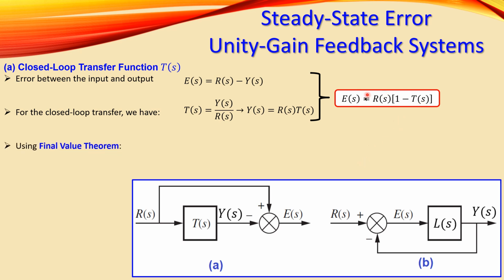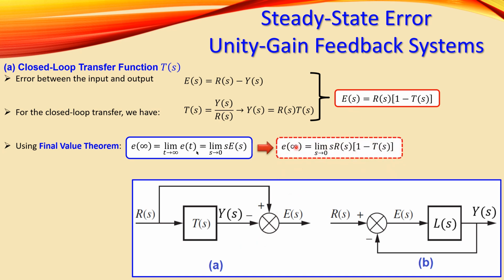If we rewrite this and check the final value using the final value theorem, you can say the final value of this in time domain, the limit t approaching infinity, is also equal to the limit s approaching 0 of s times this expression. Instead of going to the time domain, you can also directly work out everything in the Laplace domain using this expression. And this is then the expression for your steady-state error for the specific situation.